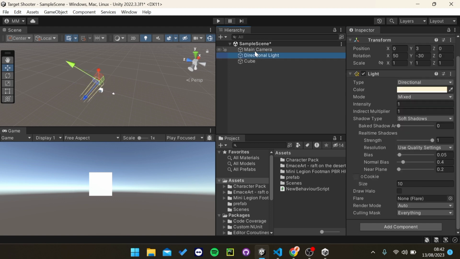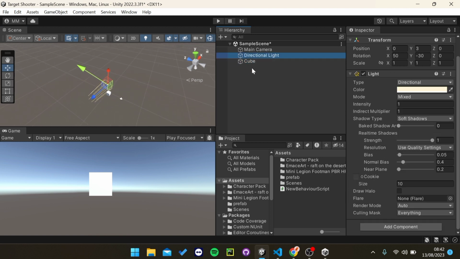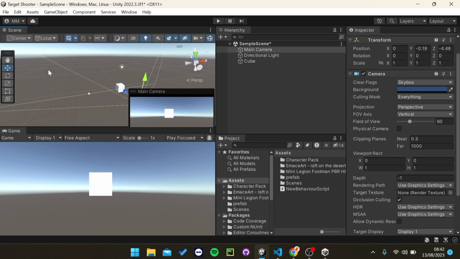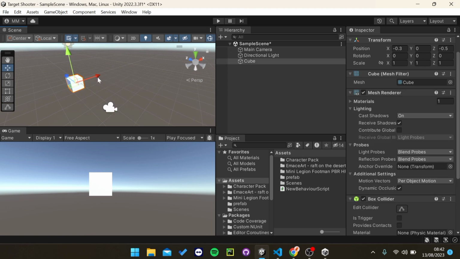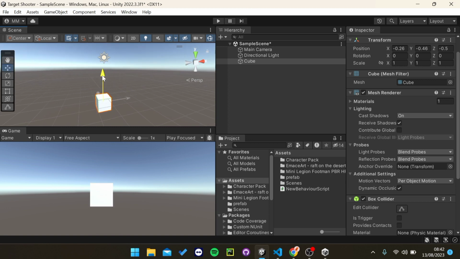The hierarchy is like an order, it contains all the game objects, all the single game objects present in your game scene. You can see the cube is in my hierarchy, the directional light is in my hierarchy, the main camera is in the hierarchy. It represents all the game objects that are present in your game scene. So this is your scene, this is your workspace, this is where you'll be editing, adjusting, adding, and configuring your game objects on what to do and how to do it.